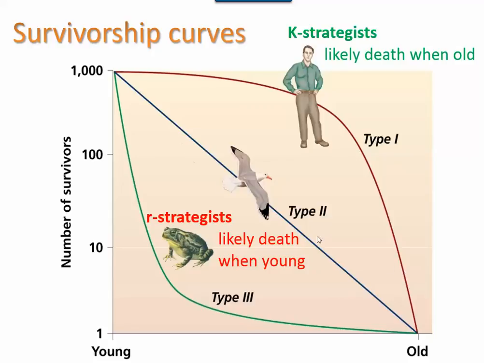And there's some type 2 which are in the middle, like birds. Basically, for birds, each year a roughly equal portion of their population dies. Let me say that another way that might be more clear. If you start off with 1,000 birds and they were born in year 1, by year 2 you would have lost, say, 10%. Year 2, another 10%. Year 3, another 10%. So they drop off at an even rate. Whereas with R strategists, in the first year you might lose a third of yours, and in the next year you might lose a quarter, and then from there you start losing less and less each year.